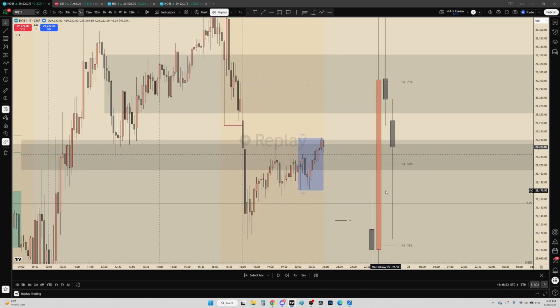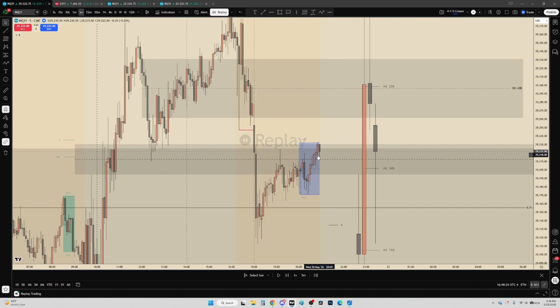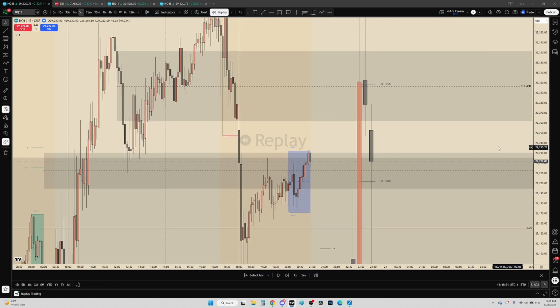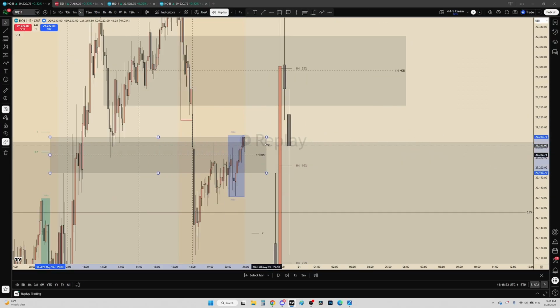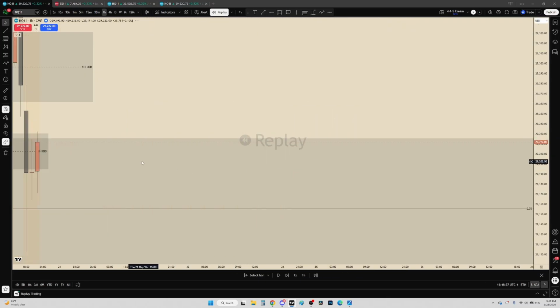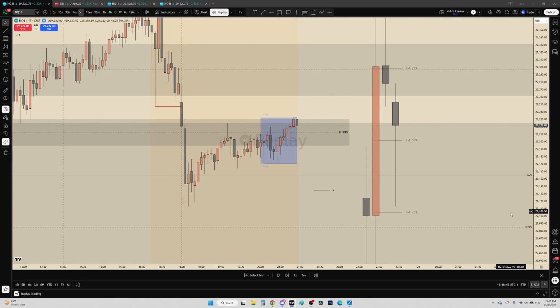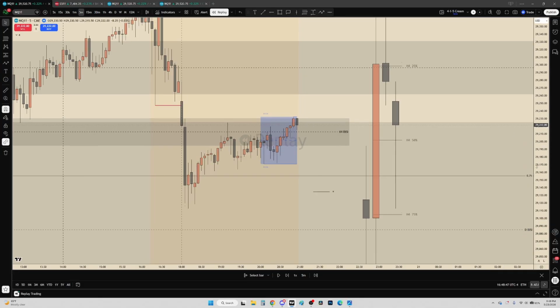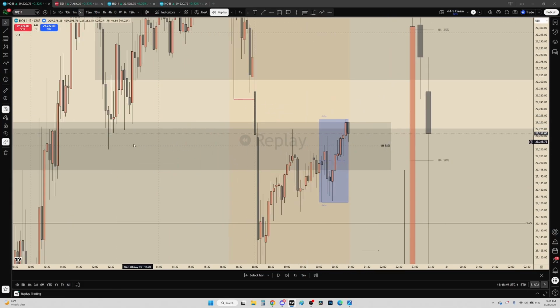Here's a 5-minute chart. This looks like it's overnight session because this is Asia. Asia starts at 8 o'clock at night. But if you're looking at this, what is this? Oh, we have a 1-hour BISI here as well. So this 1-hour BISI was marked out from over here. Dip into the upper half of this BISI. We have this 1-hour BISI here.